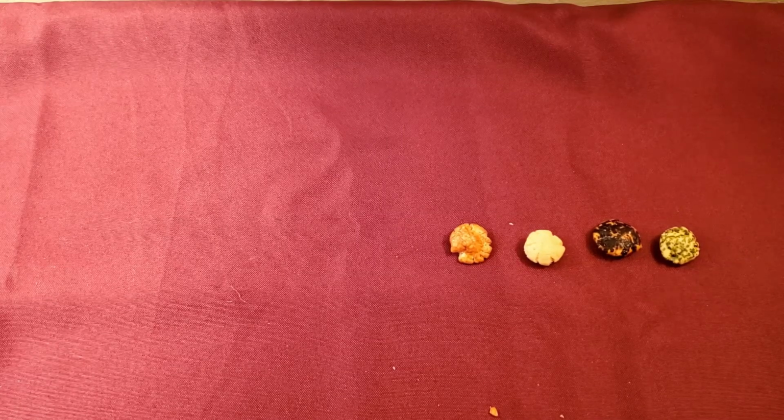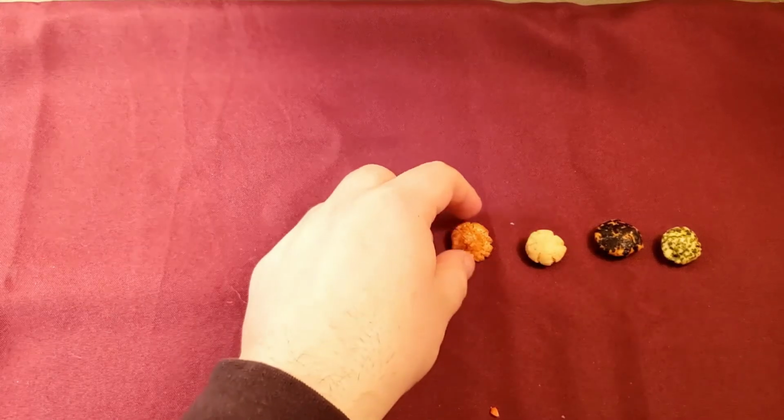Again, very similar. But in truth, because of the fact it was more of a disc than a sphere, there's no initial big crunch. It kind of just caved into the peanut, and you're able to chew it up from there. But very good. Similar, again.